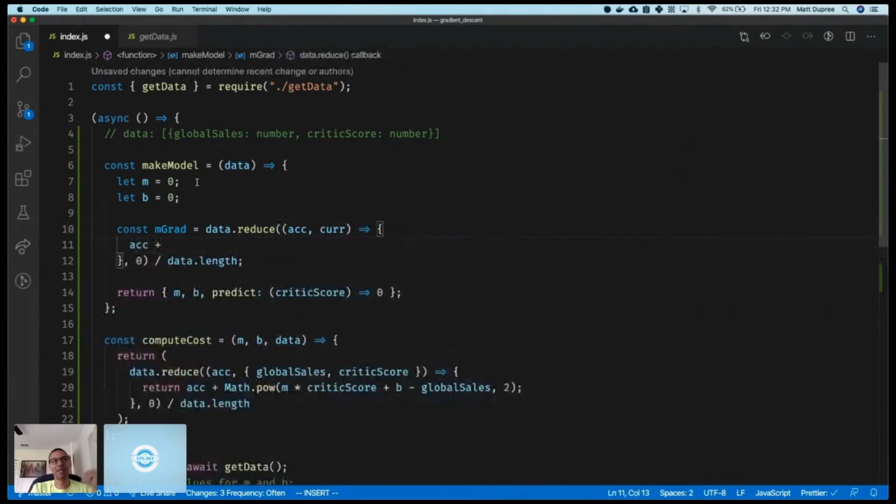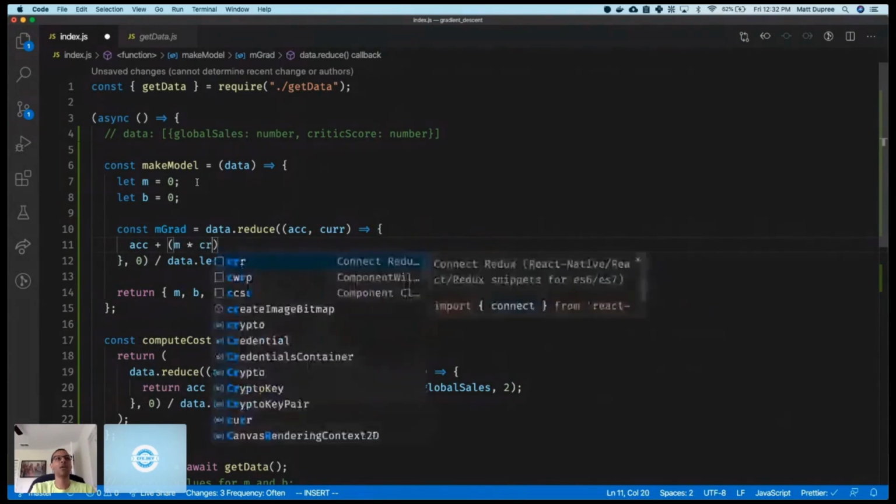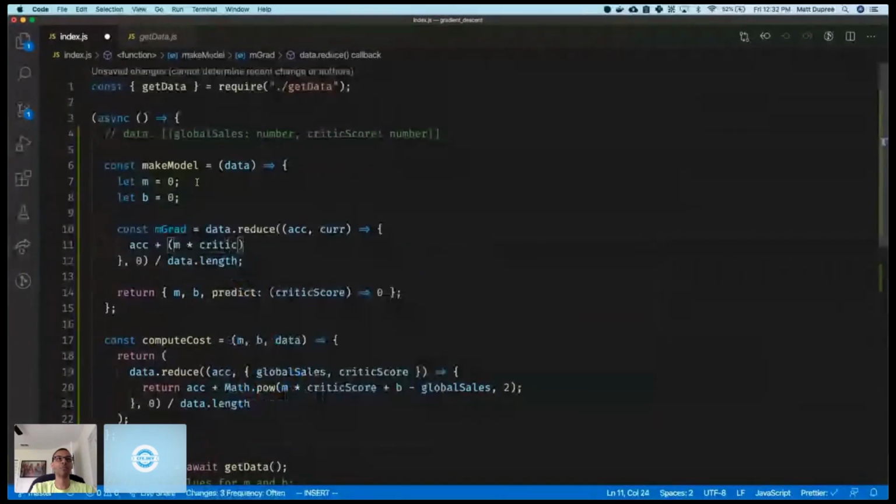So we know that we're just going to be adding things to the accumulator. And we know that basically the derivative here is going to be n times critic score. Oh, whoops, I forgot about destructuring again. So let's global sales.